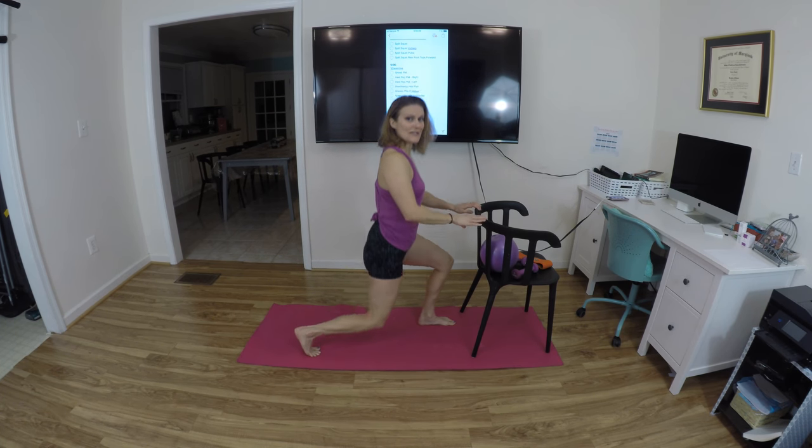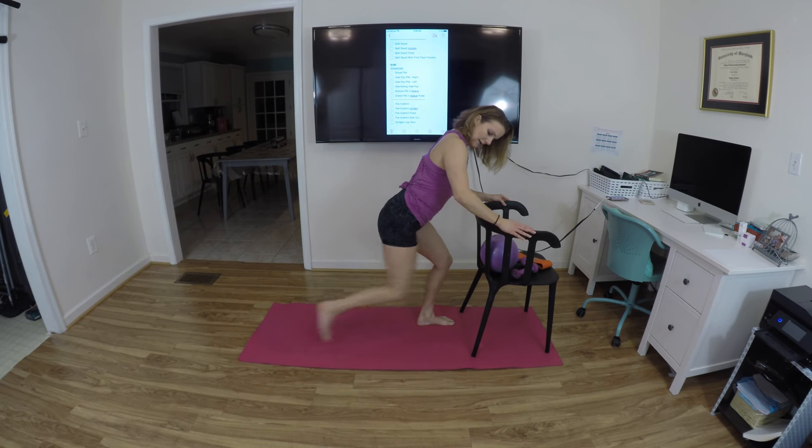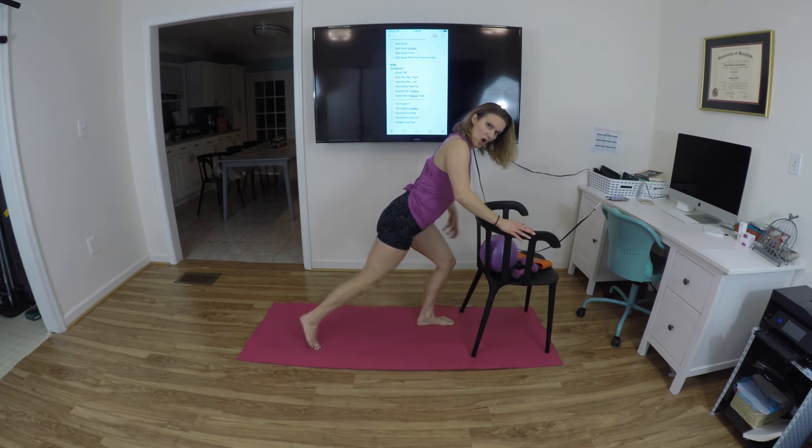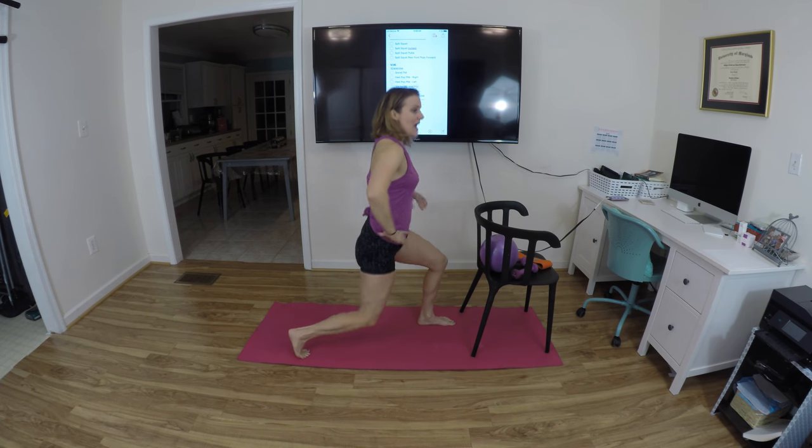And pulse it out. 10, 9, 8, 7, 6, 5, 4, 3, 2, 1. And drive all that weight over that front knee and just tap the other toes in and out. I know it burns. It's supposed to. You're almost there. Almost there. Beautiful. Give me those pulses again.